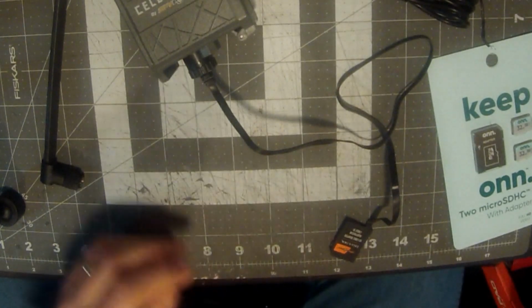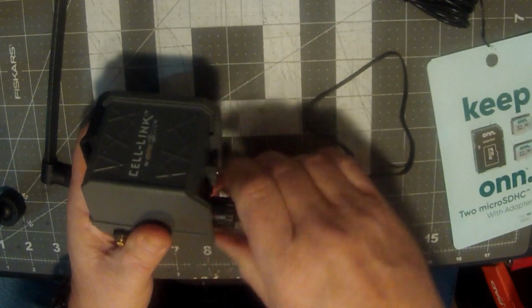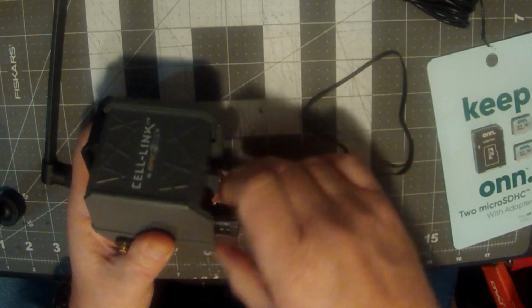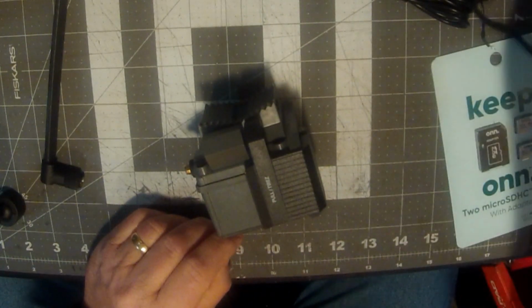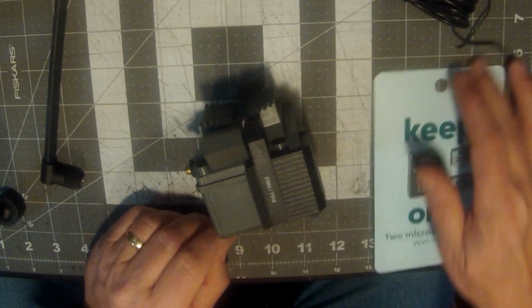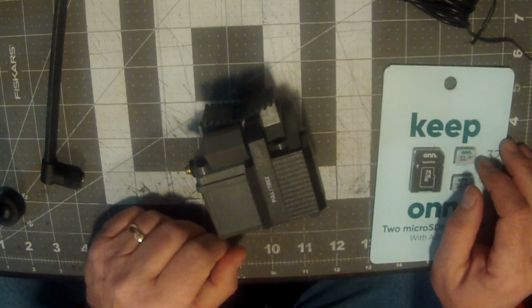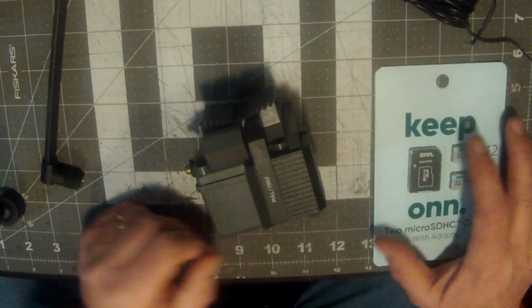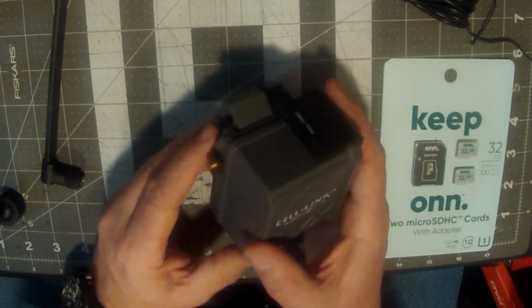This comes in two versions. I know this one is for AT&T, and the other one is, I don't know if it's Verizon or what it is, but it's not AT&T. I got this on AT&T.